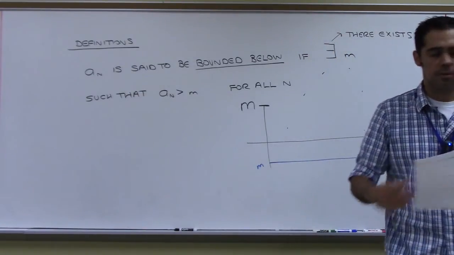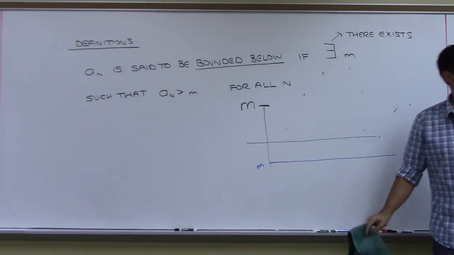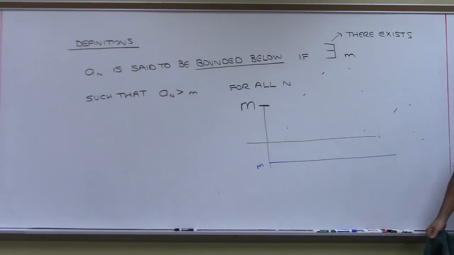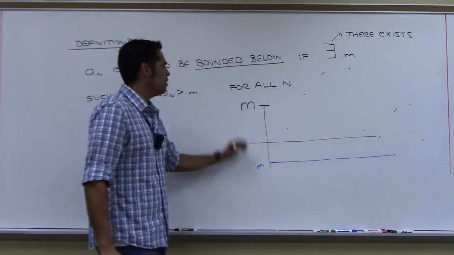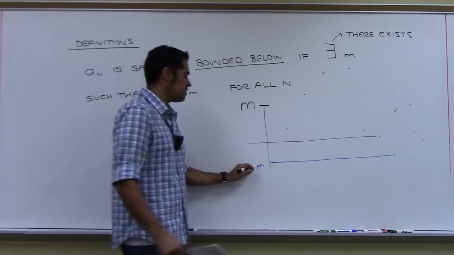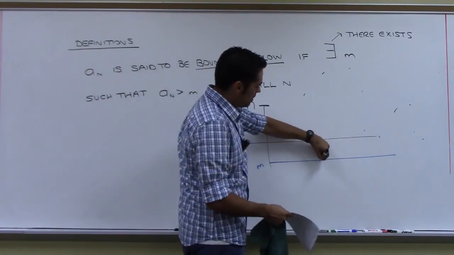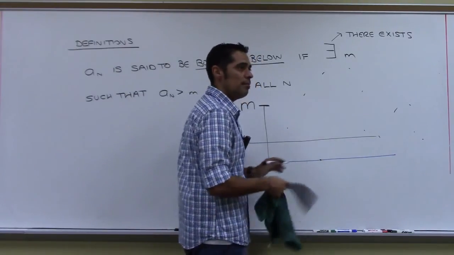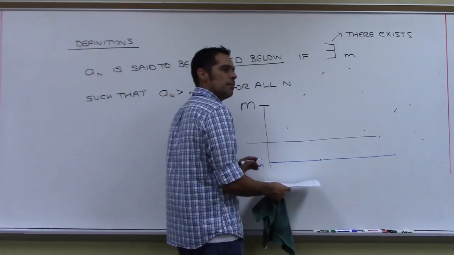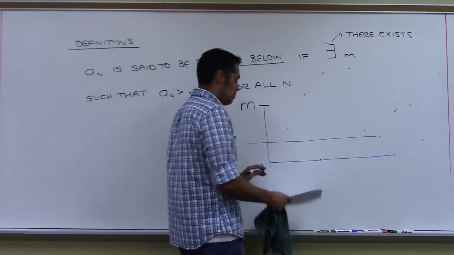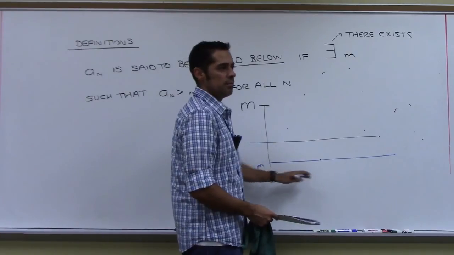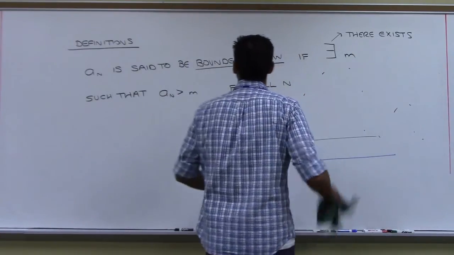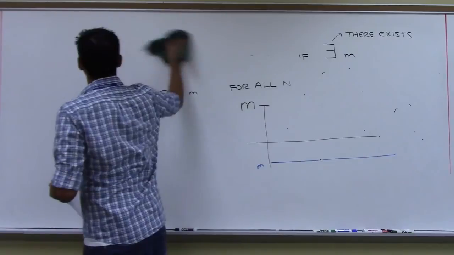Questions? So could the sequence ever equal the little m? Or could it land on the line? Well, then we wouldn't say that that's the bound. Let's say this is little m, right? If your sequence landed on that, then our little m would be any number that would be below that. So if that actually is the lowest point, we should be able to find something lower, right? That would be our lower bound.